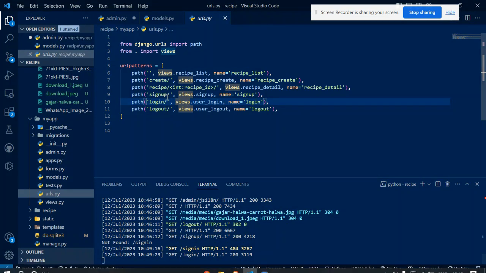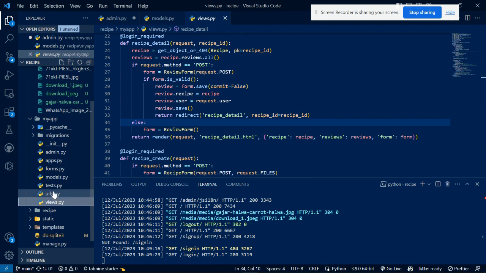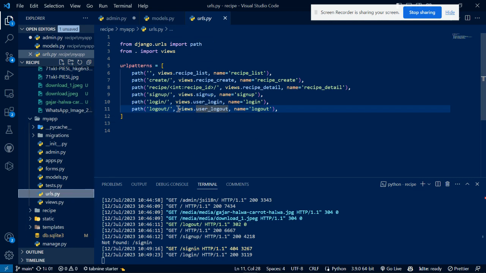This is the URL. What it basically says is that when you go to this login, please fetch this function from views.py. So it will go to the views file and then fetch what? Views. I will explain the views later on. This view is a function called user login. Please do the functionality of user login in there, meaning whatever code is written in user login, execute that when you go to this URL. This is the main working of urls.py.